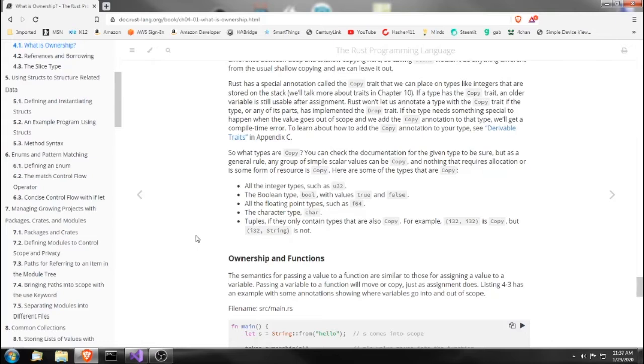Here are some of the types that are Copy: all the integer types, such as u32; the Boolean type, bool, with values true and false; all the floating-point types, such as f64; the character type, char; and tuples, if they only contain types that are also Copy. For example, (i32, i32) is Copy, but (i32, String) is not.